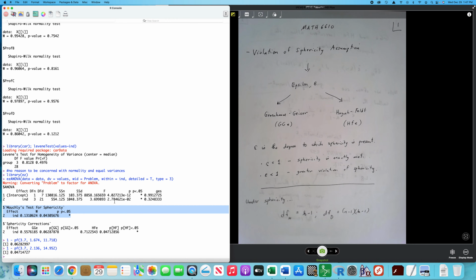And epsilon is just the degree to which sphericity is present. If we have epsilon, and the bounds on epsilon are, let's just think about it for now, between 0 and 1. It's really not, but let's think about it between 0 and 1. It'll never be below 0, it'll never be above 1, but we can actually collapse it a little bit, but we'll talk about that in just a second. So we have this epsilon that's floating out there.